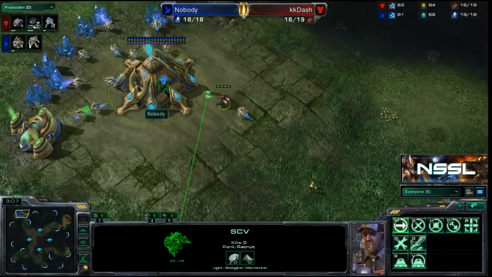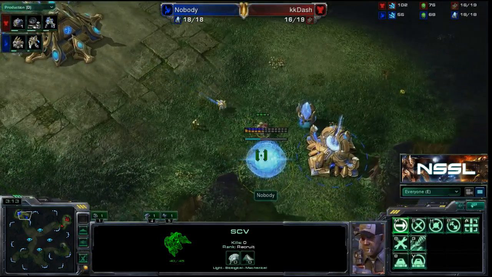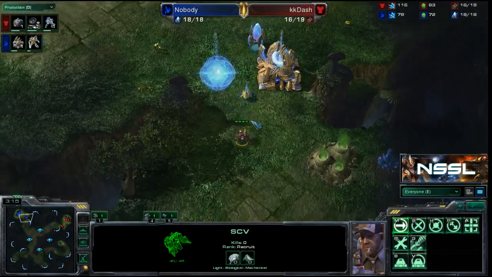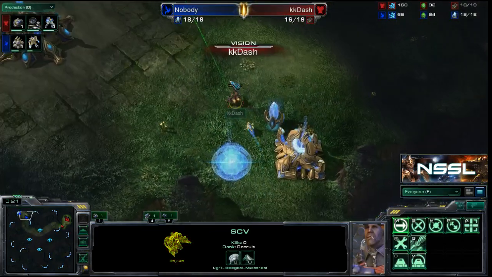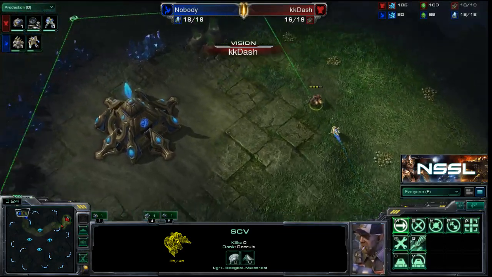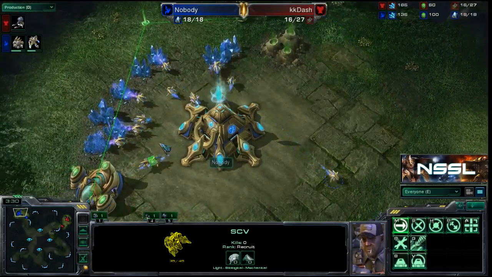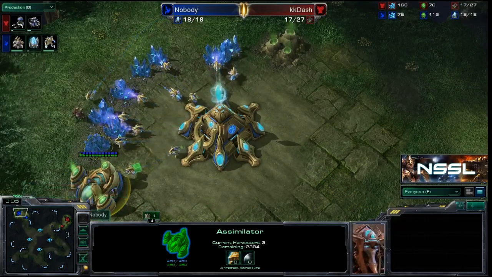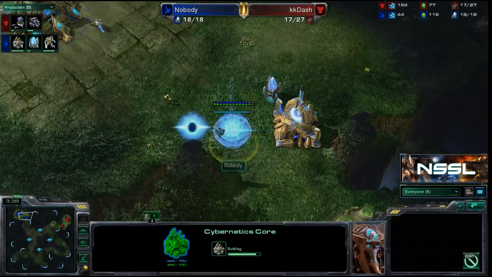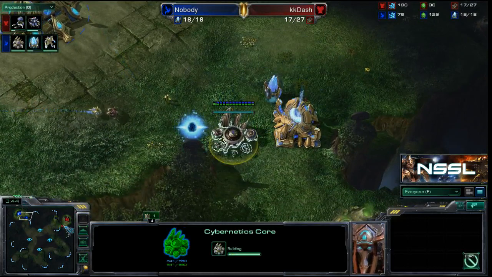Well, that's not really a big problem, I think. I don't think he was going for a full wall-off. No, he could have placed his probe there to prevent the SCV from coming in, but now the SCV is in and can see everything that's going on, though not so much difference. Strange things are going on, except that there's a lot of chrono boosts on the Nexus at the moment, and also that Nobody is supply blocked.